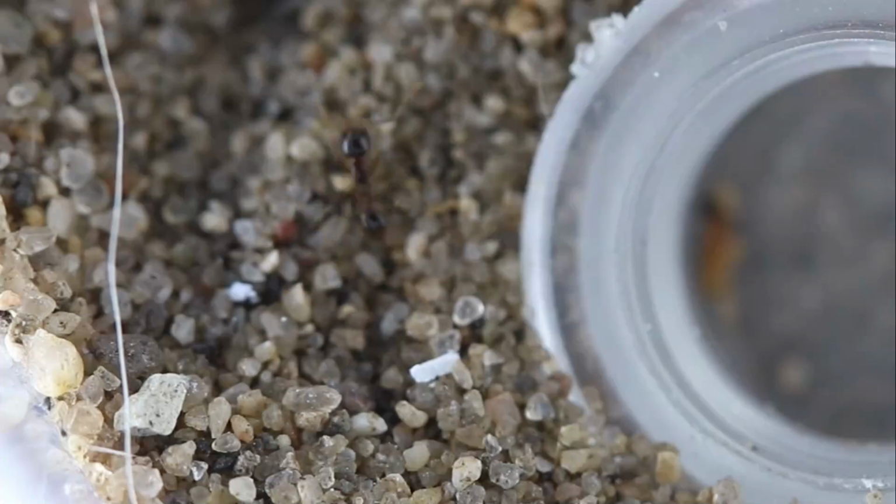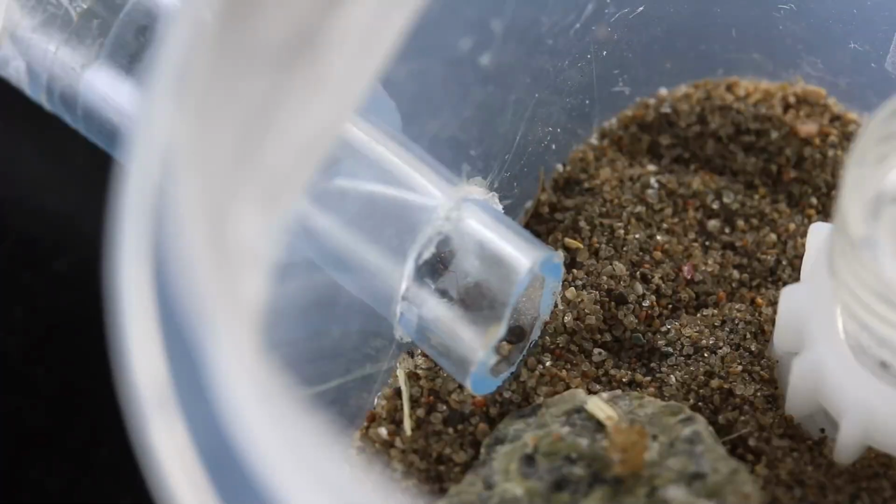In all honesty, they really weren't that fond of the honey either. They really just stuck to the sugar feeder. And they weren't too interested in the mealworm, but a few days later I gave them a bigger one, and they were much more interested in that.